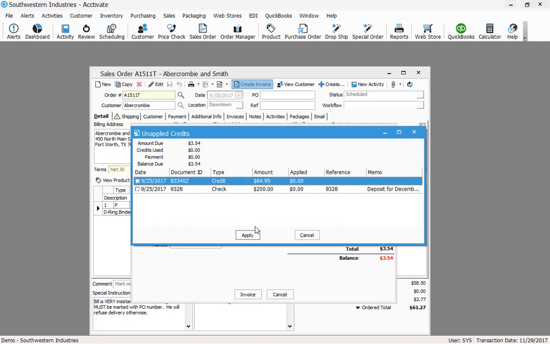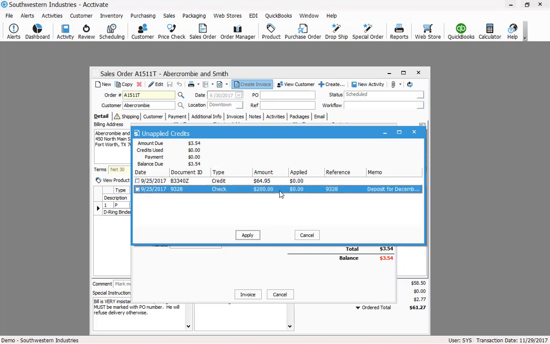And if you click that credits tab, they have a credit that's been unapplied for $64.95, and they also have a payment that is not applied. And you can see the memo over here, it's a deposit for December order. So that would be a way to do customer deposits and apply that payment to the invoice whenever you release it, if you didn't want to go through the customer deposit process in Acctivate.